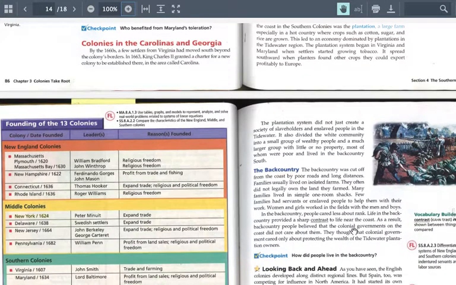The backcountry, kind of like where Nathaniel Bacon was, would be poor. You have the poorer people of the South living in what's known as the backcountry. We already explained the backcountry when we were doing the middle colonies. But they have very small farms. They live in one-room shacks. Very poor lifestyle. The women and the girls would be out in the fields doing what traditionally would be for the men and the boys, but everybody had to help each other out just to survive.